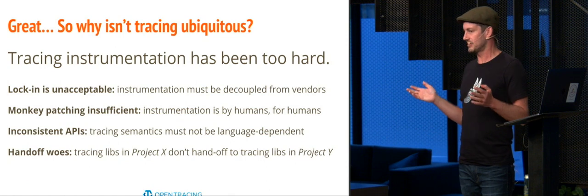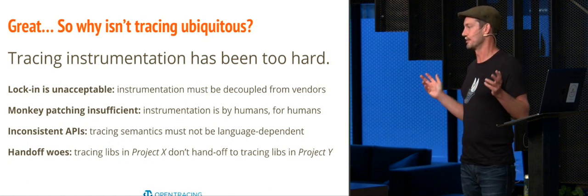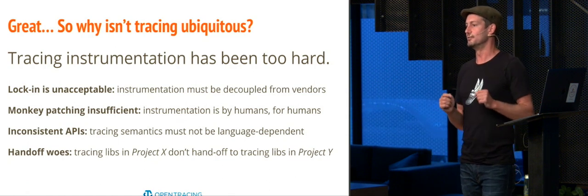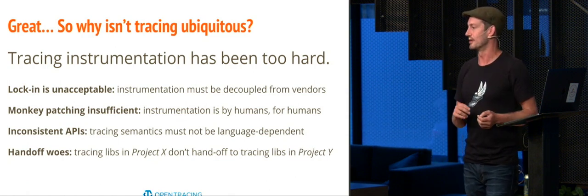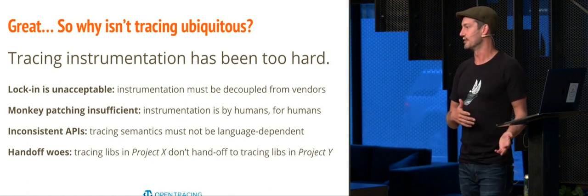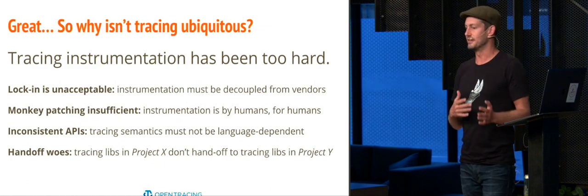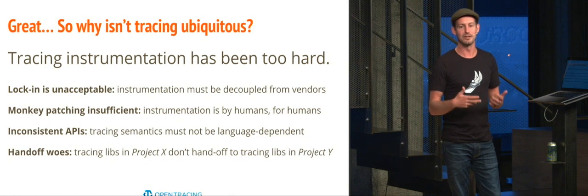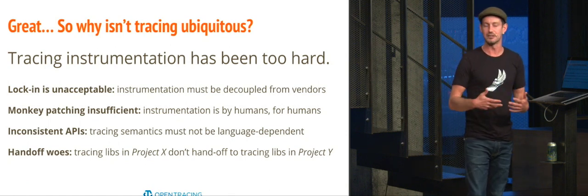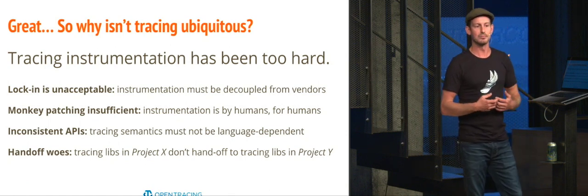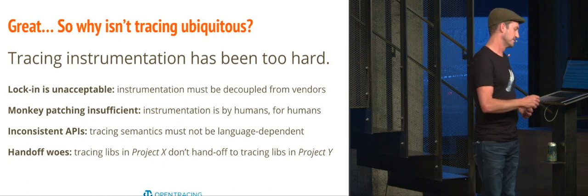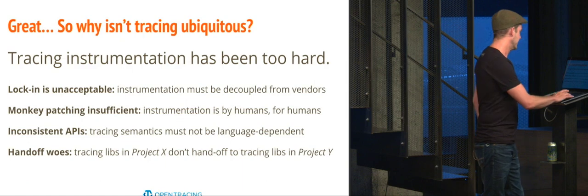And the answer, like logging, is you just don't do it in libraries and frameworks. The rule is like, don't do it there because you don't know what the right choices are for where that information is going to go and what format it should be in. And so for those reasons, tracing has been somewhat of a non-starter and hasn't taken off as much as it probably should have, considering how long we've been doing service-oriented architecture. Like, this is not actually a new thing.